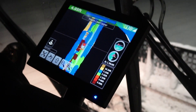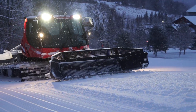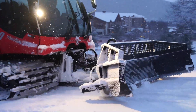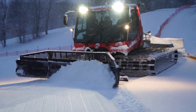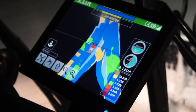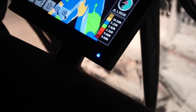They click on it and they can see exactly what it needs — it doesn't need bladed, it doesn't need till. And then I put the verbiage in there: move snow from left to right. They'll go ahead and do that, and then they can click on it when they're done to mark the task complete. It's kind of neat that you can load up what the cats need to do for work before they even head out in their machines, and then as they head out, when they get to a trouble spot, they see it.